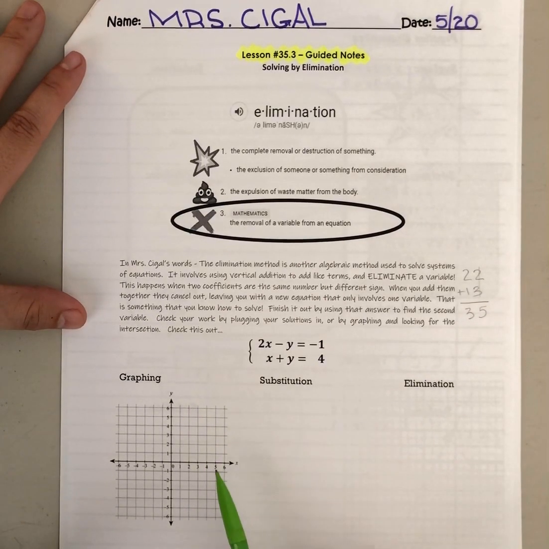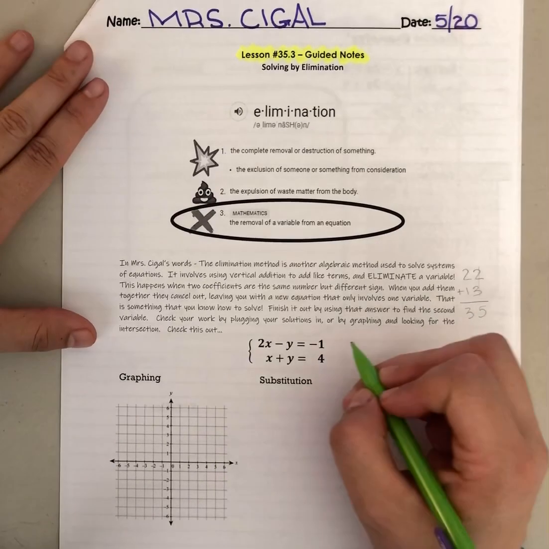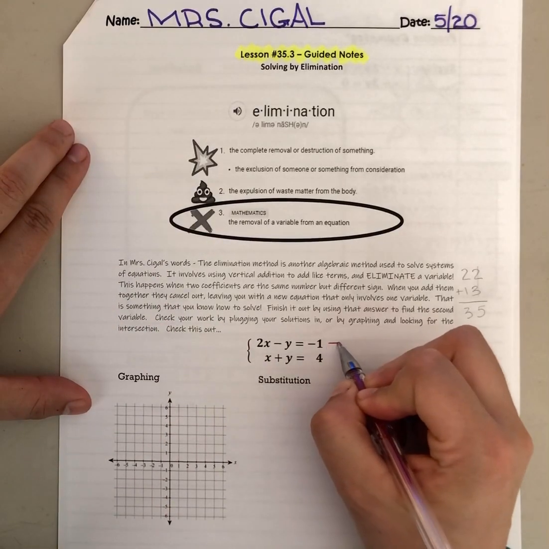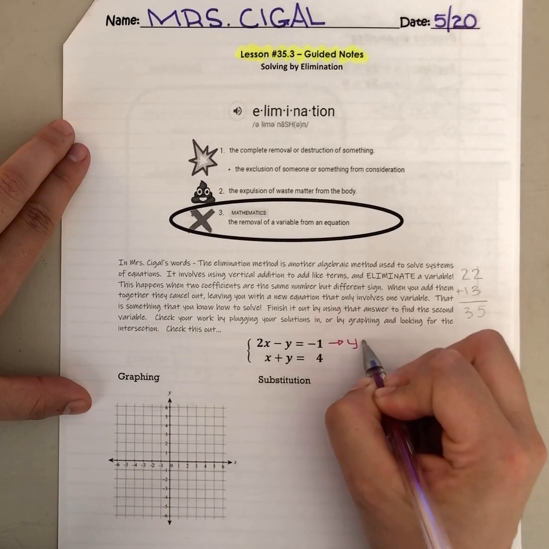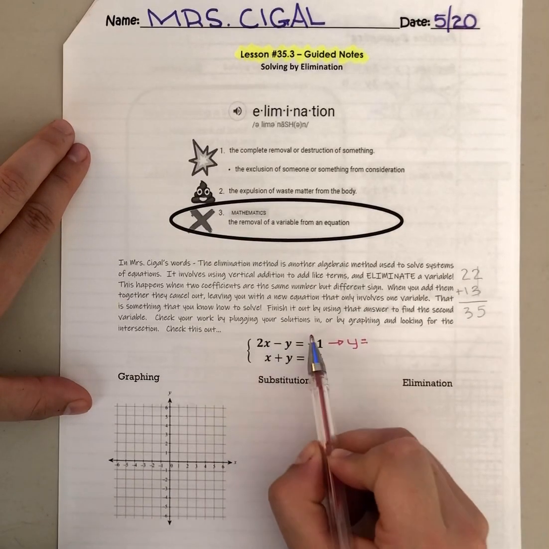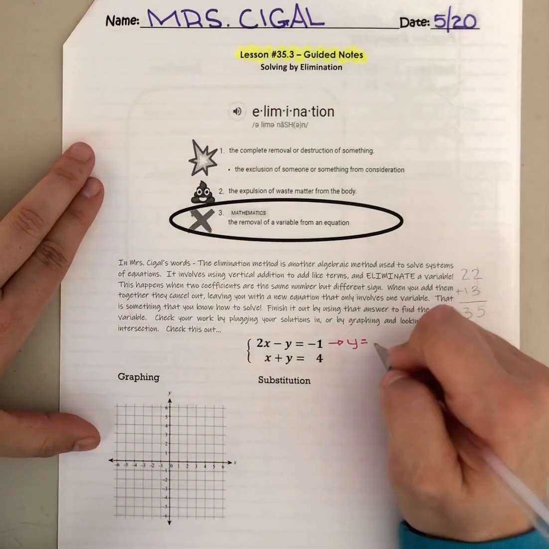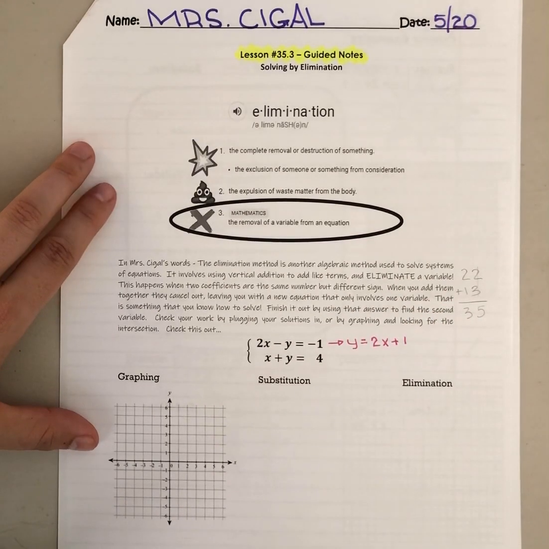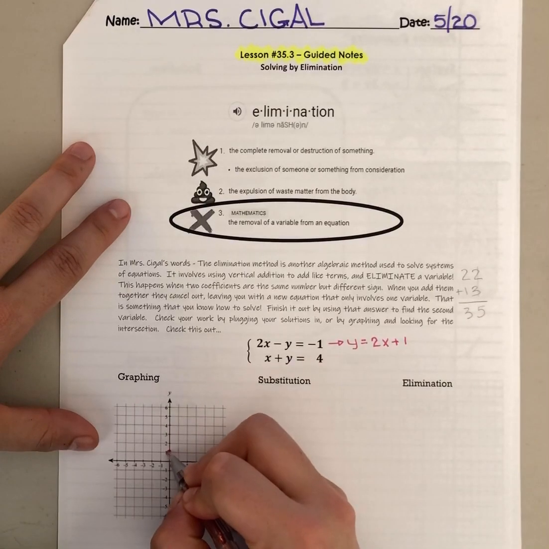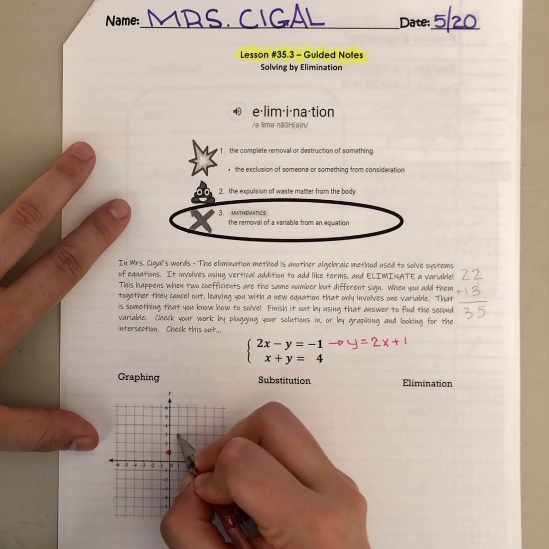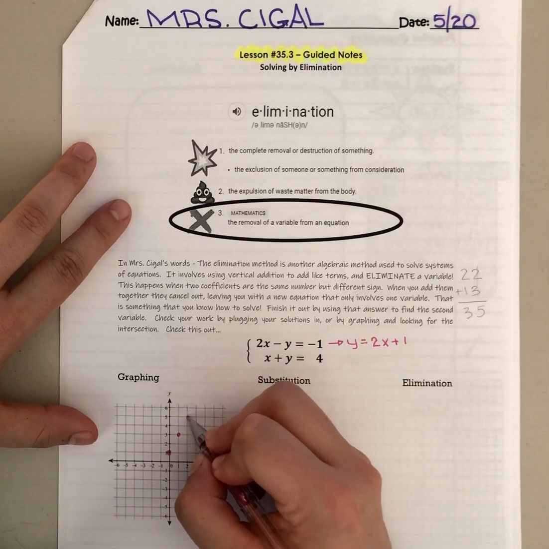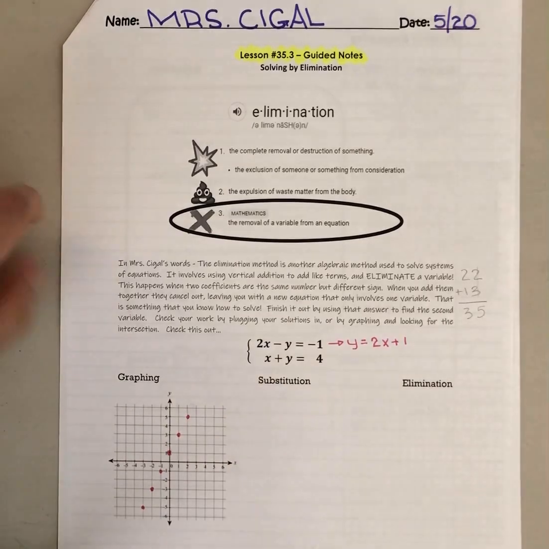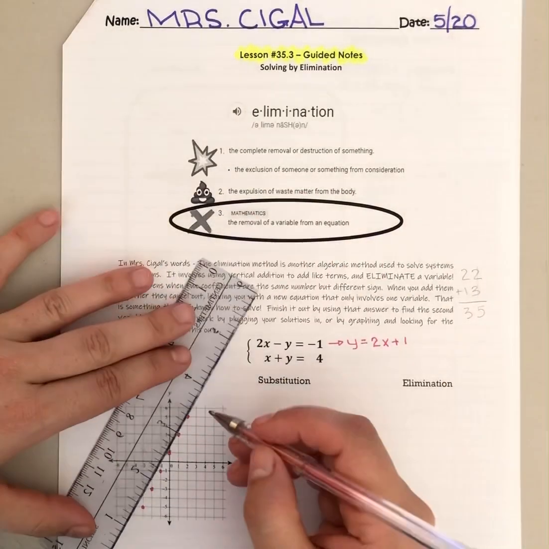If I were to solve by graphing, you could either plug it into Desmos, or we could take this first one and solve it for y. To solve this equation for y, I would subtract the 2x to the other side and then divide by -1. So it would be y = 2x + 1. Not really a big deal, but some added steps. So my intercept is 1 and my slope is 2. And I could go the other direction. Okay, I'll just draw that in.